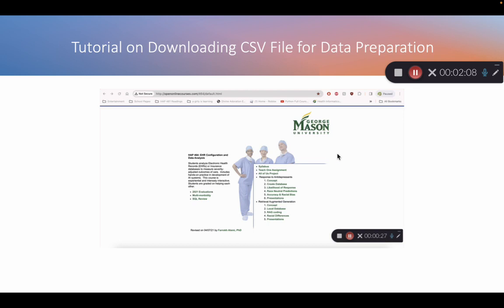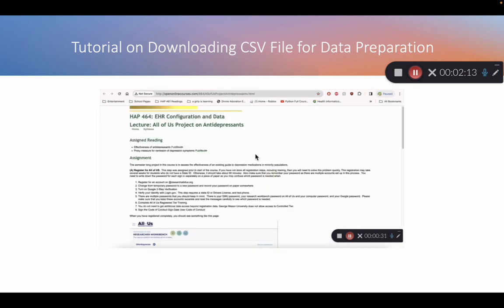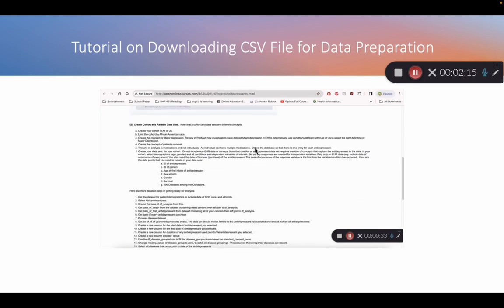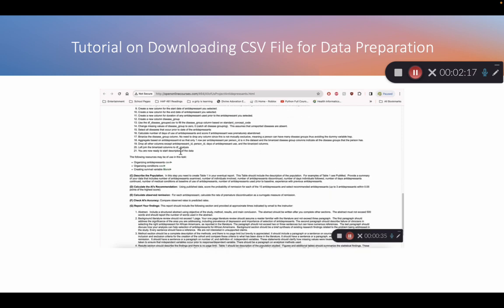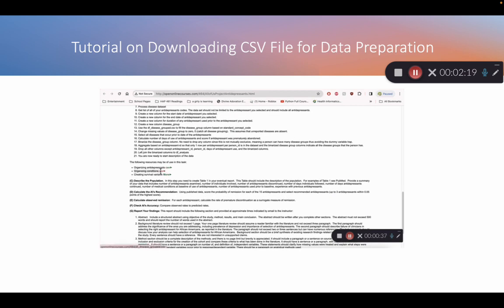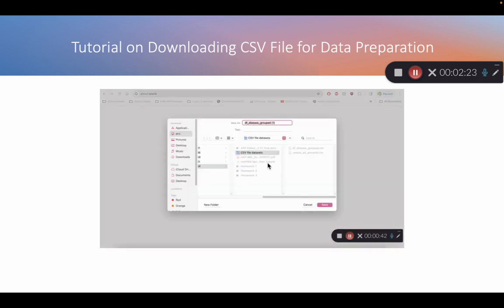So please visit this website and then press All of Us project, and we want to be downloading this one right here, the one that I highlighted, Organizing Conditions CSV file. So you also want to pay attention to where you downloaded this file so you can input it into Jupyter Notebook. Thank you for watching.